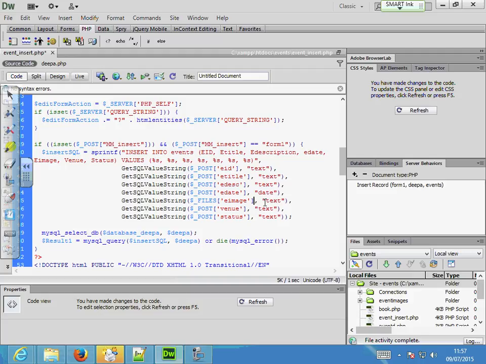If this works, then you will understand. So all I have done is change this post to files for my image. Is that okay?